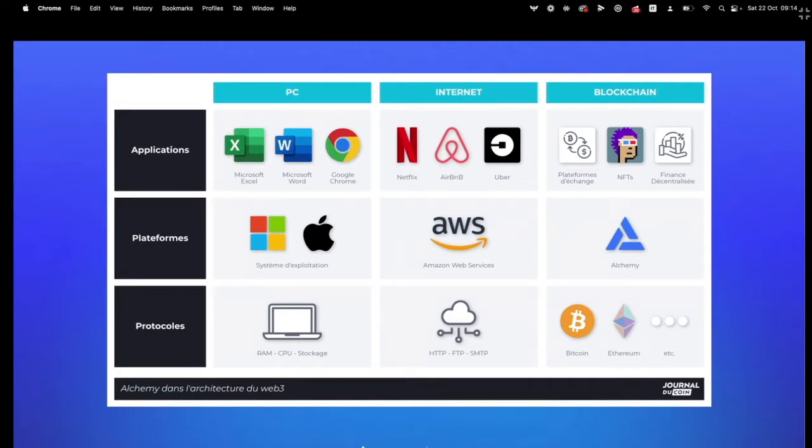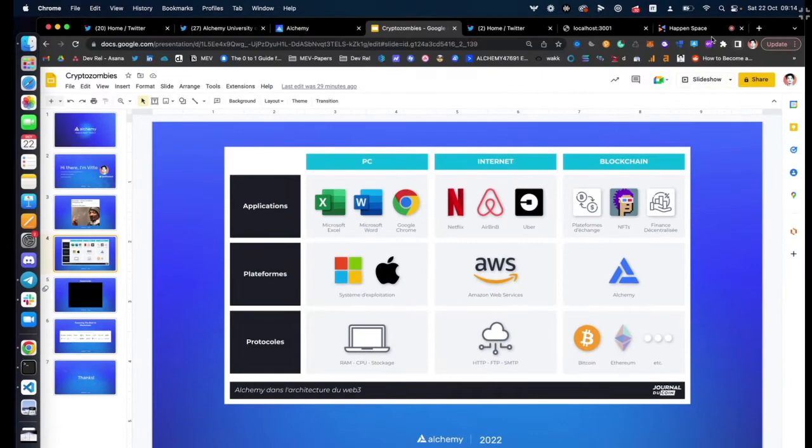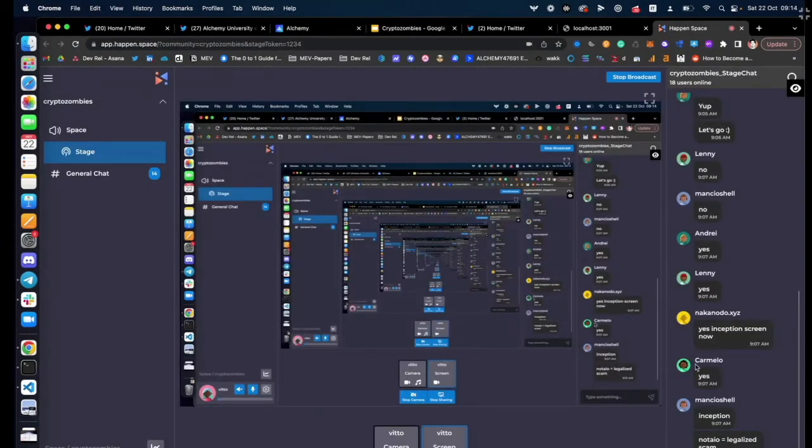Sorry, I just want to do a gut check. Yeah, notaio is a legalized scam. What's the level here? How comfortable are you with the terms of blockchain, how the blockchain works, how smart contracts work, how data is saved on the blockchain? Do you feel confident, yes or no? Should I go into it? Should I just jump straight into the coding, because that's what we want to code?